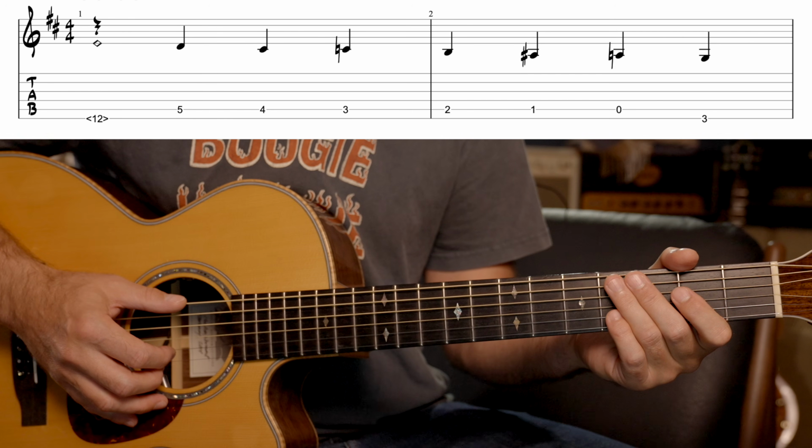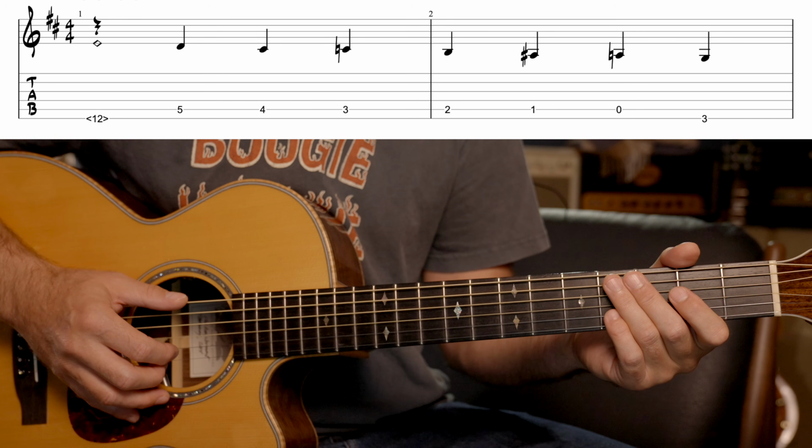As I mentioned earlier, the common thing is to slow down a lot when there's a tricky bit and speed up when it's a little bit easier. And that doesn't make it very musical. You may well speed up and slow down, but you shouldn't be doing it because a little bit more difficult than another section. Let's take it right from the top, including the intro.